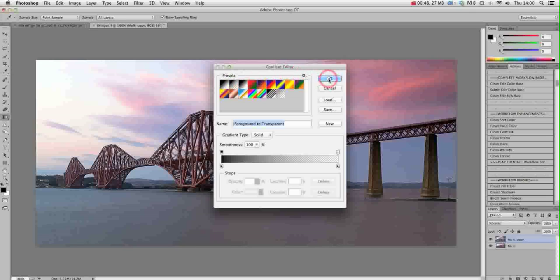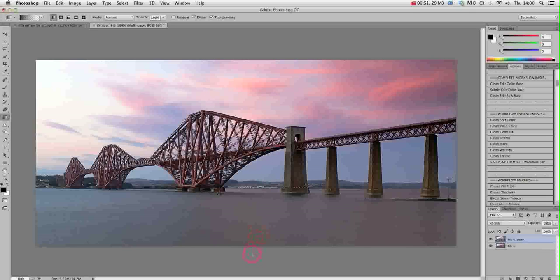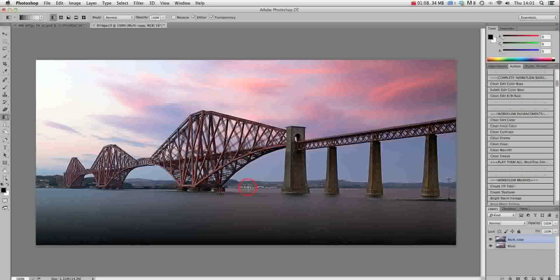So I'm just going to click OK, and then in order to make that gradient and place it where I want it, I just need to decide where I want to start the gradient. Click with my left mouse button, and just holding my left mouse button down, just drag my mouse or my trackpad up to where I want the gradient to end, and then I just release and it creates a gradient for me. So I'm just going to alter the tonality a little bit more, or the opacity of it, and if I take it down to around about the 60%, 59%, that's not looking too bad.